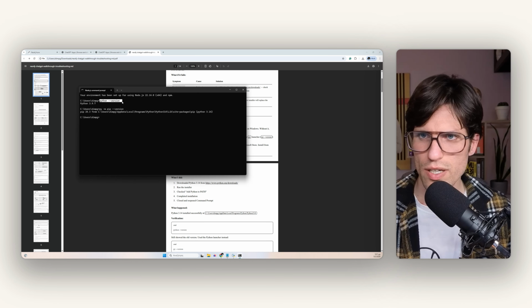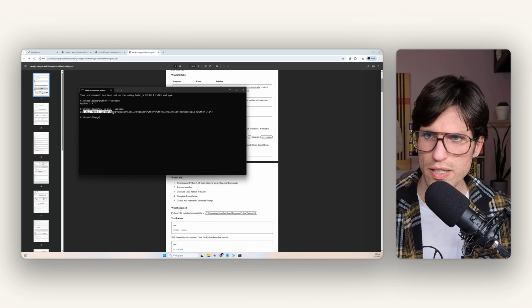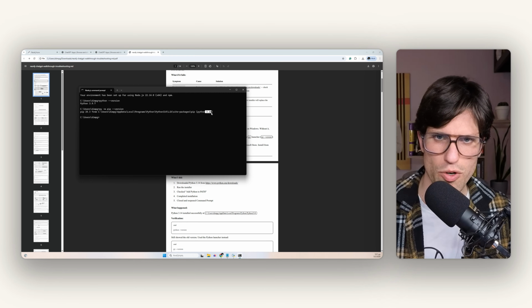The previous action gave us the wrong one, but in here we see the right one, 3.14. So we are ready to pass the first step.